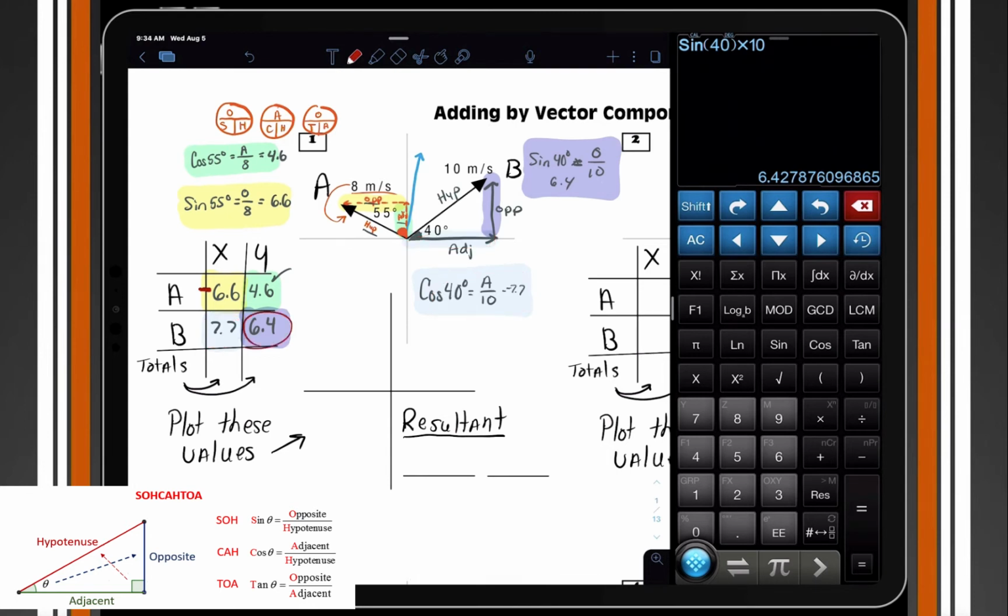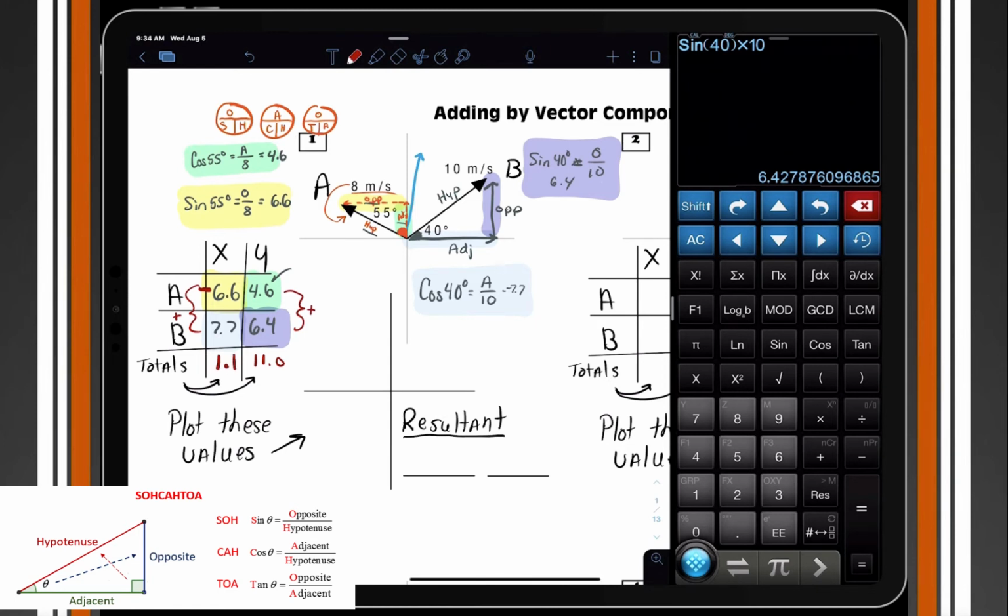We have our purple here. That matches up, 6.3. It's going upwards, so that's positive. So that's all set. We're ready now to add these values up together. So these two values here, if we add them up, you get a value of 11. If we add these two values up here, what we end up with is 1.1.